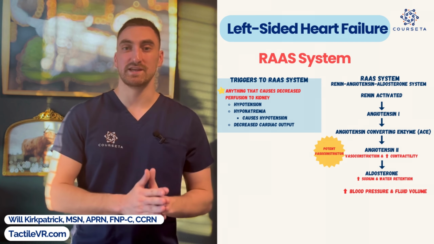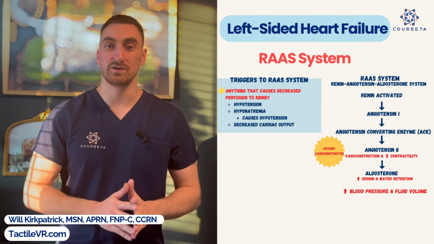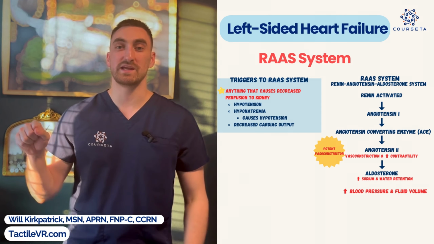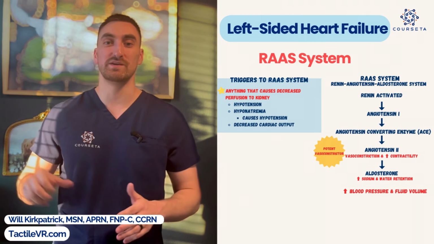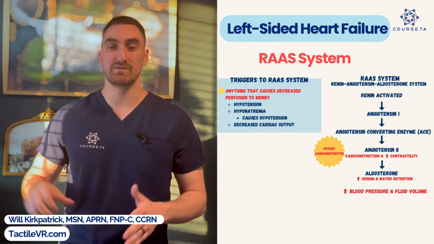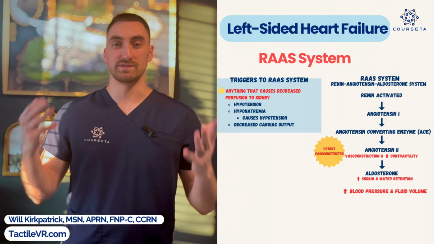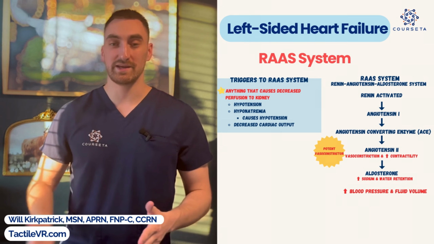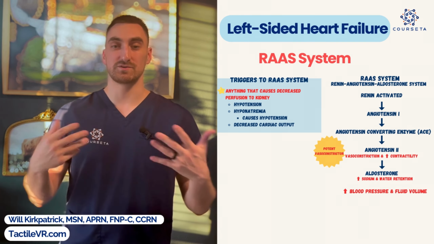Now, angiotensin is a major vasoconstrictor. So of course, when you constrict those vessels, it's putting even more pressure on the heart, so even more resistance, which causes even worsening heart failure. With that more resistance, it's putting even more cardiac demand as well, so it's compromising the circulatory system.